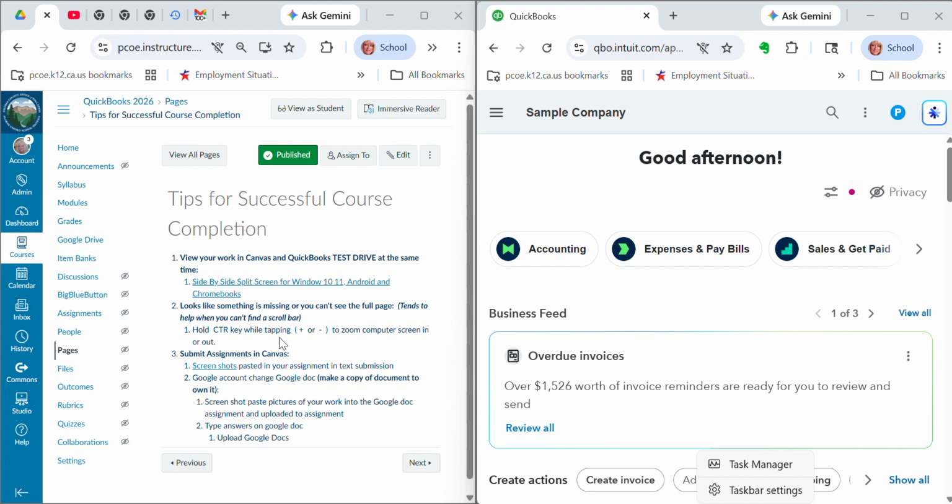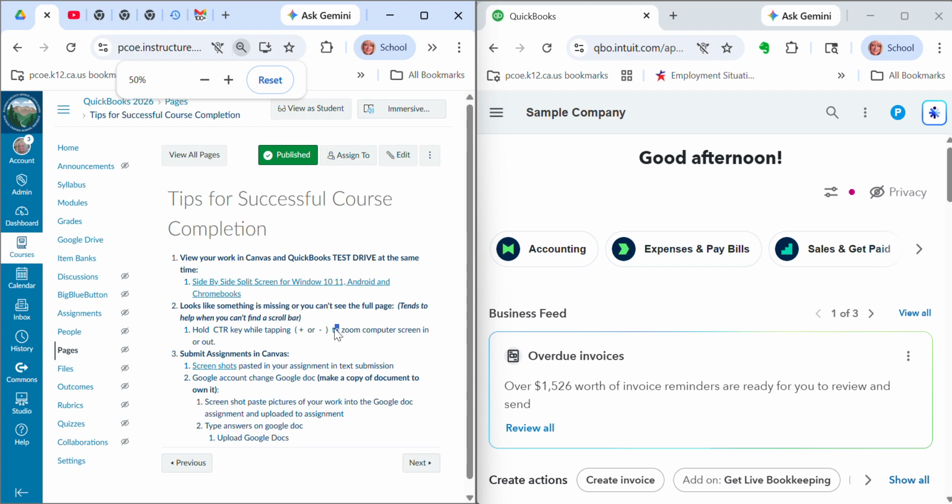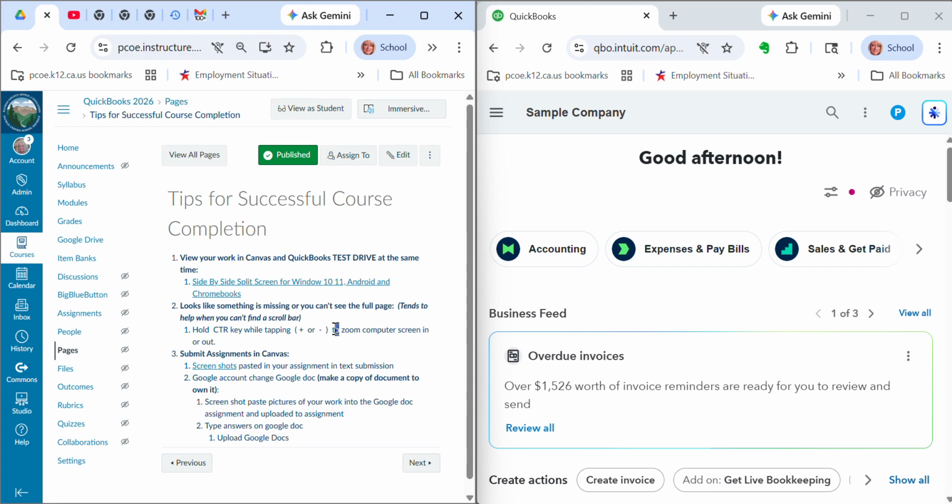Next, as I was showing you earlier, I can hold my key and increase size. And I can hold control and hit the minus button and then it will reduce the size. So based on the slide that you're on and the amount of content in it, sometimes it helps to reduce the size so that you can see your next button or previous button to advance. And other times you might just really need to see it up close to get a better idea what the content is.